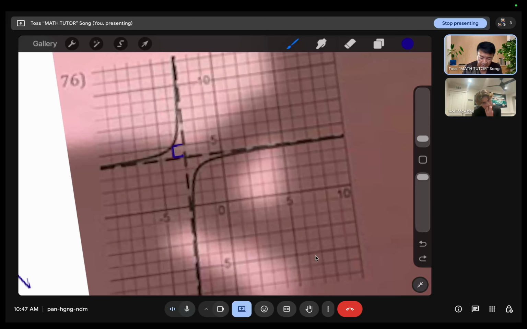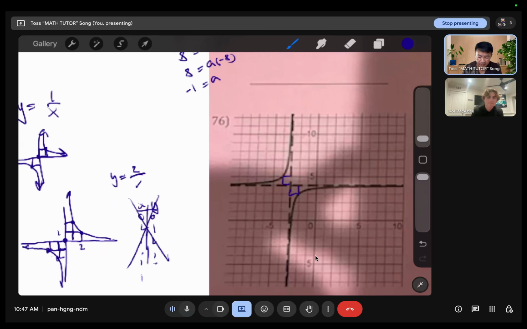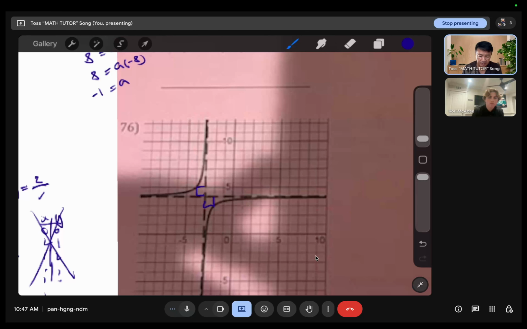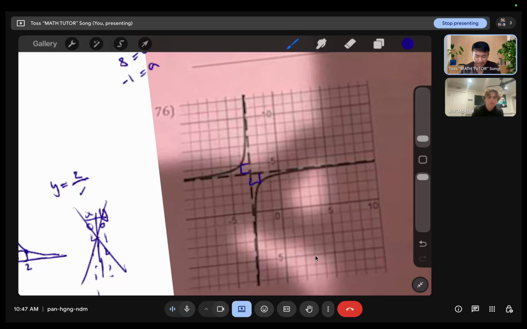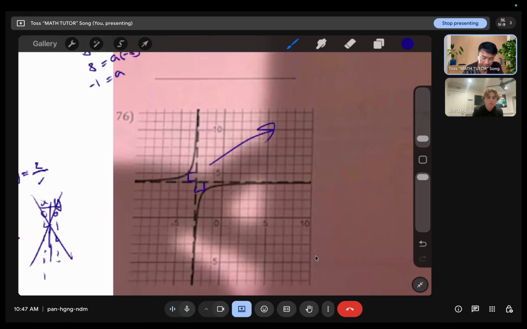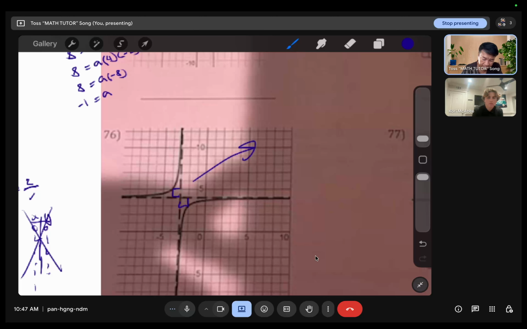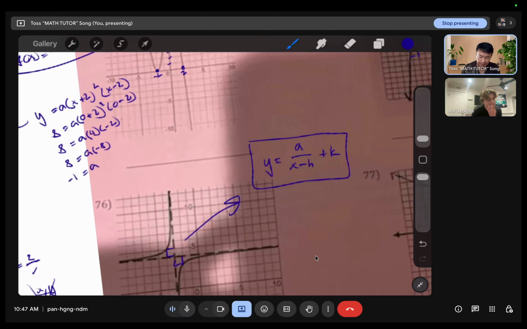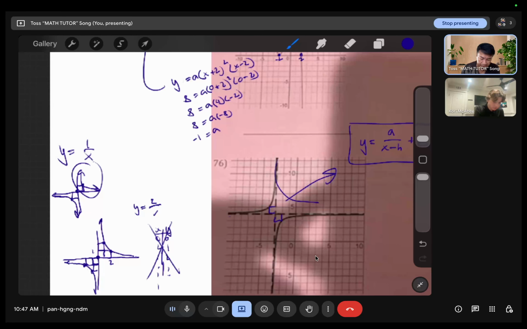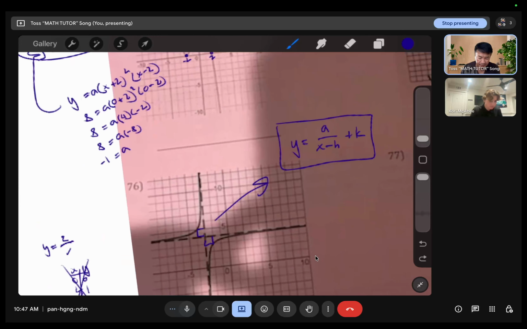But notice the only difference is that it's facing the other way, it's negative 1. So if I write the function right now, it's going to look like this. Now let me write the generic one. I guess you can call it A over x minus h plus k. The A is the way that I showed you, okay? See how it's supposed to go like this, like this. The A is negative, so the final function for this graph is going to have negative 1. You could put the negative in front of the fraction bar, or put it on top. It's fine. Your teacher will be perfectly fine.